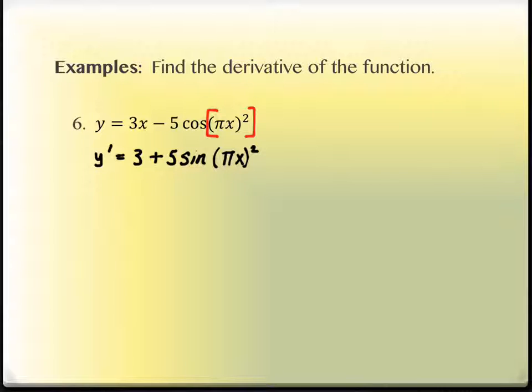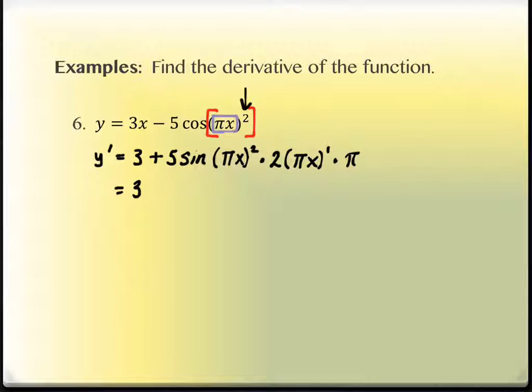And then I need the derivative of what happens when we have a squared here. So what do we do when we have a function squared? You bring it to the front. The 2 comes down. The pi x stays. And it would be to the power of 1. Again, you don't have to write that, but that is what is there. And then, one more time, we have the pi x part. And what's the derivative of pi x? Pi. Right.